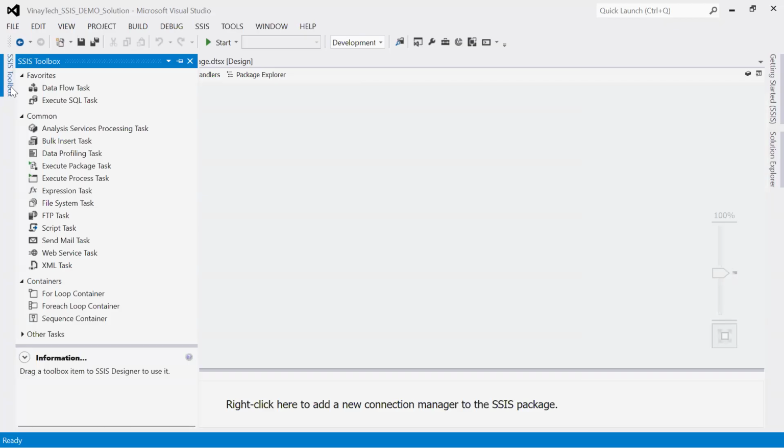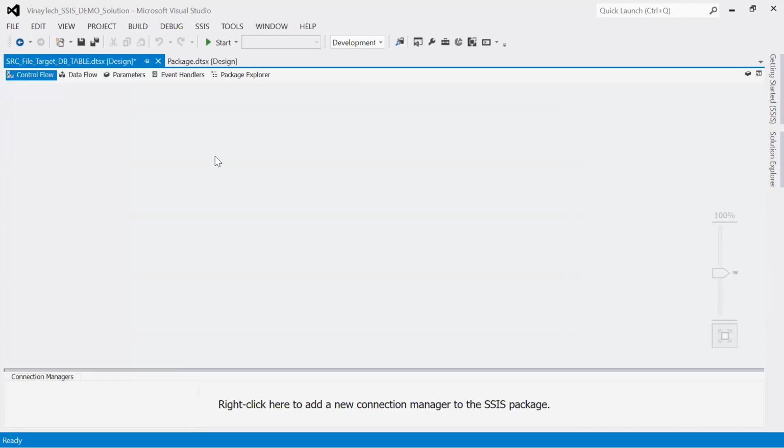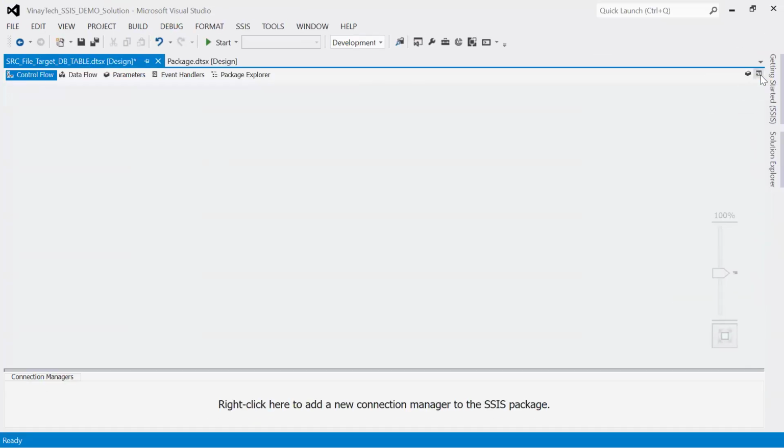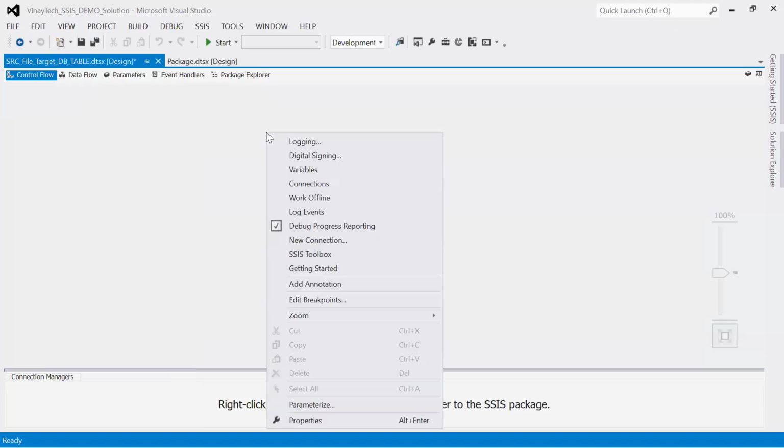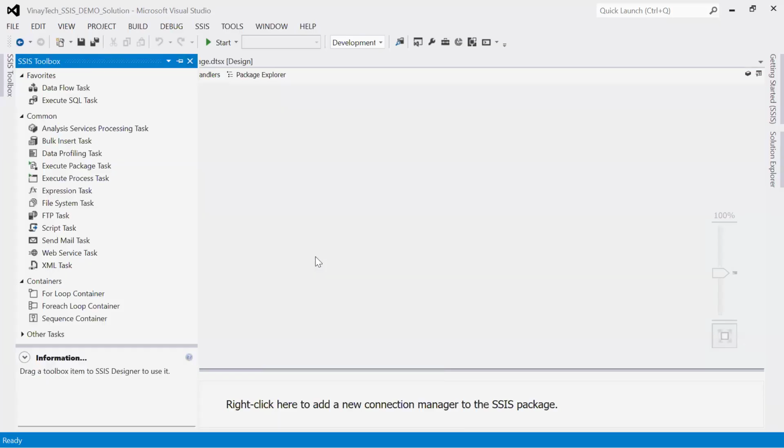Now you see when you right click on this, or you just select on the left hand side, there is an SSIS toolbox. If you don't find this, no problem. Very simple ways: right click, or just see the table symbol here. Click on that. There are many ways you can open that toolbox. Right click on that, go to SSIS toolbox. You'll find it somewhere here, or many other options that we have.